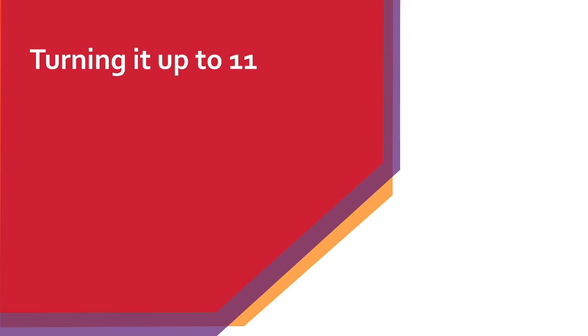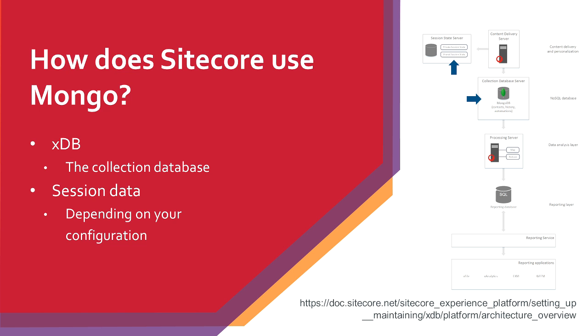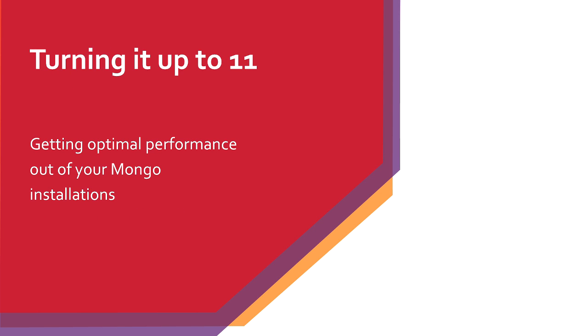So you install Mongo, you get your site up and running, this is brilliant, you get all this personalized data, and then suddenly stuff starts to slow down. You're finding problems with performance. And often those things can be pretty tricky to get to the bottom of. How do you check where in this big architecture of stuff things are going wrong? I mean, in this diagram we've got 1, 2, 3, 4, 5, 6, 7, 8, 9, 10, 11, 12 pieces of this puzzle, and ultimately the site's running slow. It doesn't necessarily point directly to where the problem is. So let's have a look at how we can get this optimal performance.